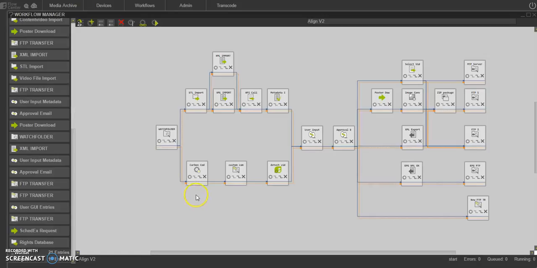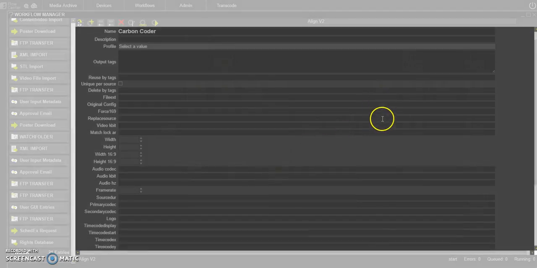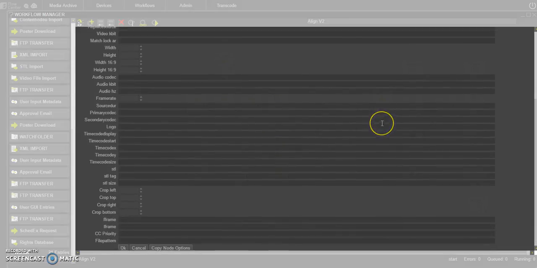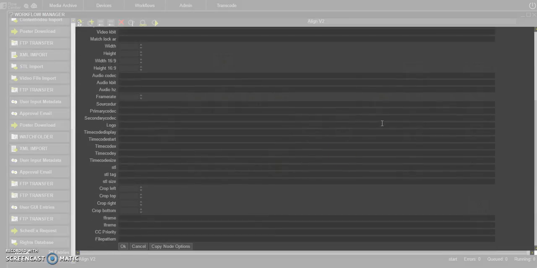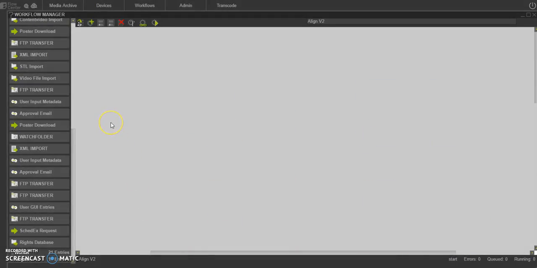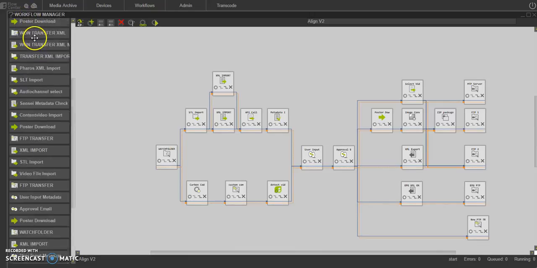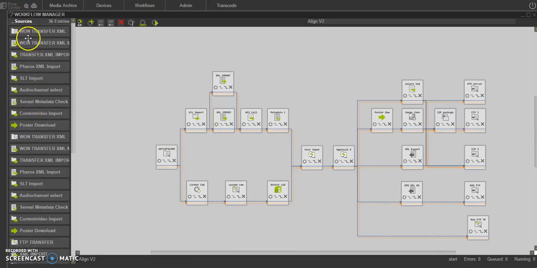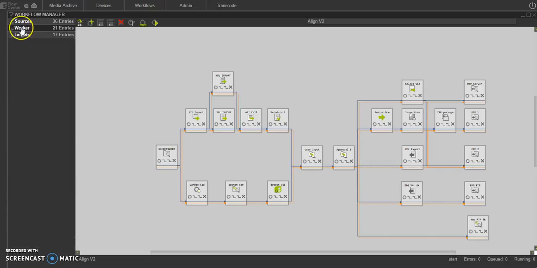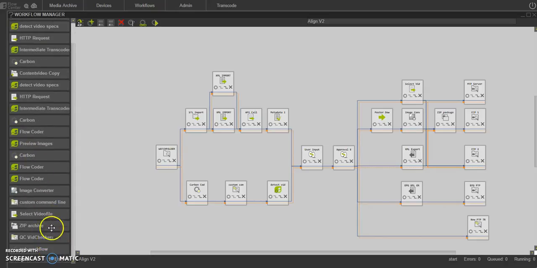So in the individual nodes, you can do all the settings. For example, here you can do a transcoder setting, and you can see it's got all the detail. And to you as an admin who's building this workflow, it's totally irrelevant whether that's a Flow Center function or I'm using one of the attached third-party machinery. So I have sources, I have workers, which could be, for example, another transcoder. It could be a zip archive, it could be a QC system.